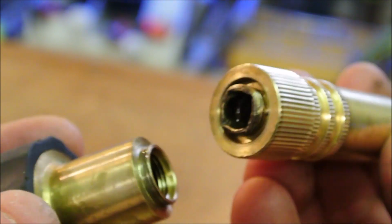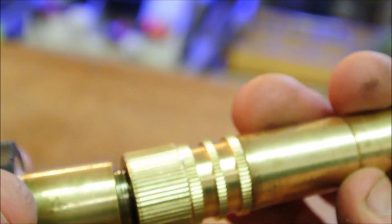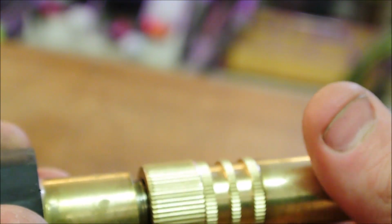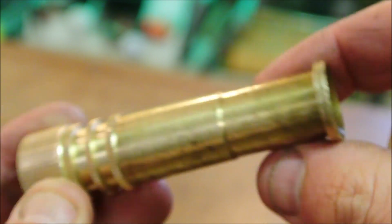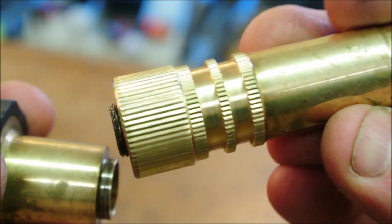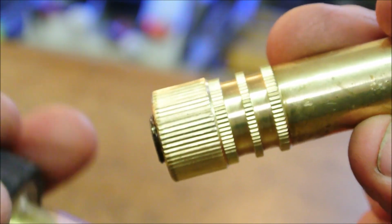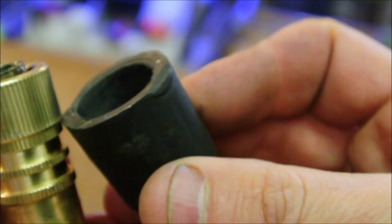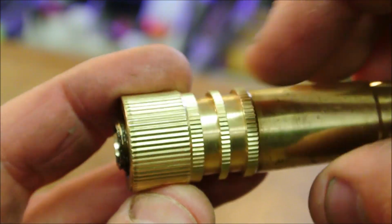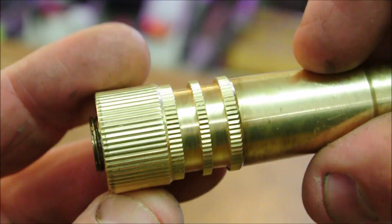Well, it turns out that it's threaded there, and that thread engages this female thread here, and then when you twist it enough, it locks into place. And then, once it's locked, it starts to spin some, as of yet, unknown internal mechanism that it doesn't seem as though we can get to. But I pressed the rubber off and pressed forward, and what I found was that this knurled part has a secret.